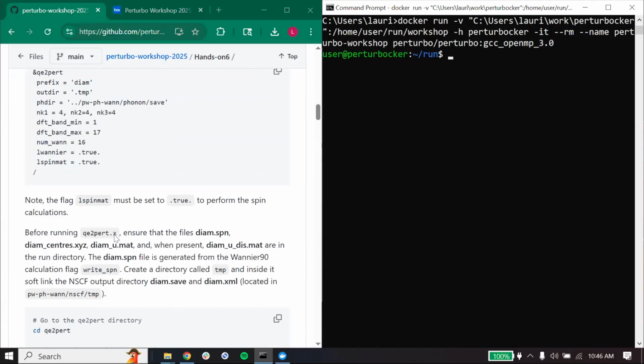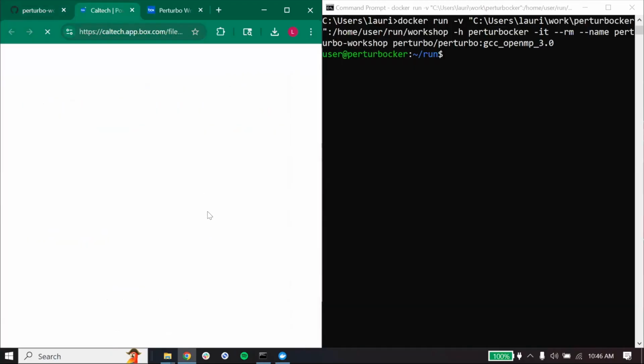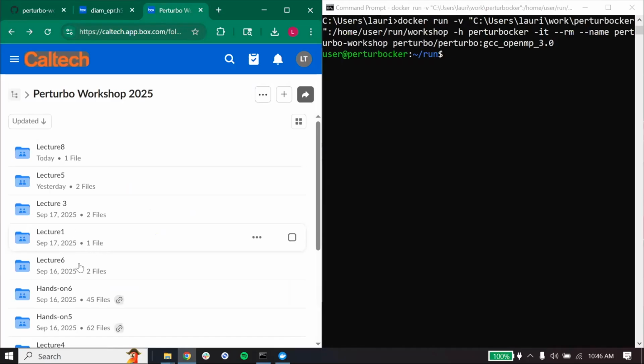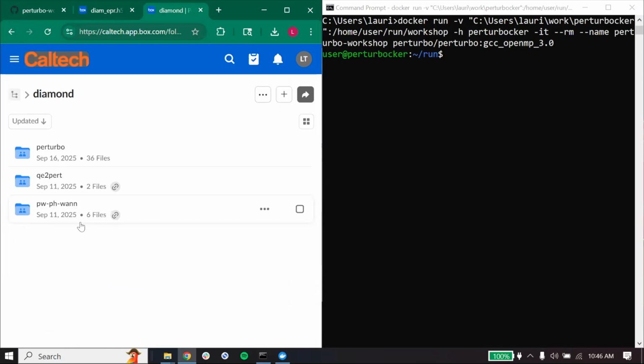We will be using the pre-existing EPR file, which you can find in this link in the box. Alternatively, if you're just in the regular box link, you can navigate to hands-on 6, the diamond folder, and then you go to QE to PERT, and then references. This is where the EPR H5 file is.